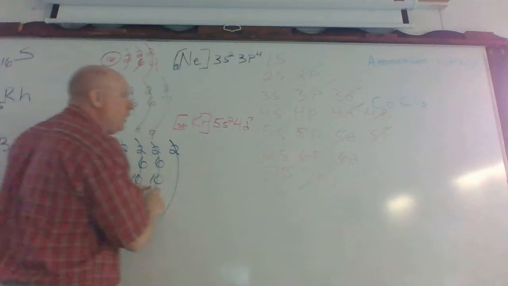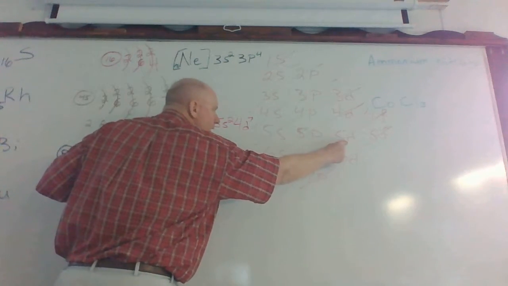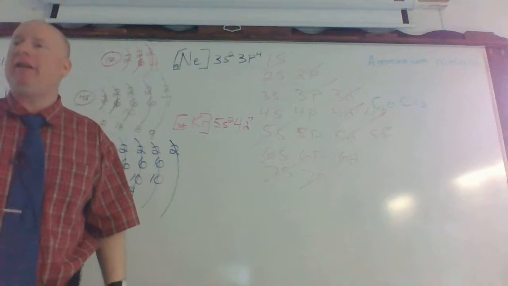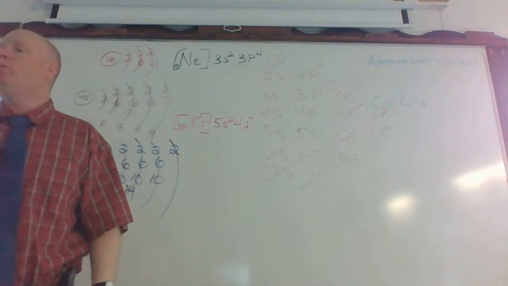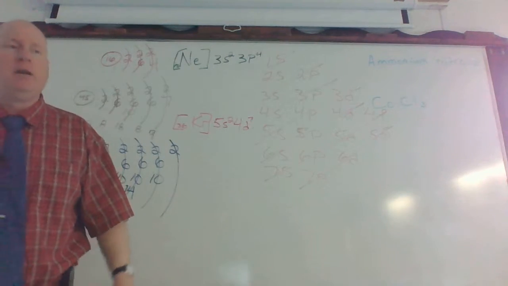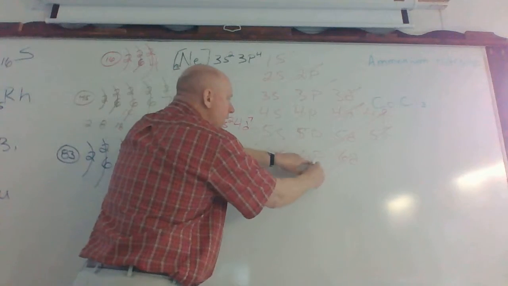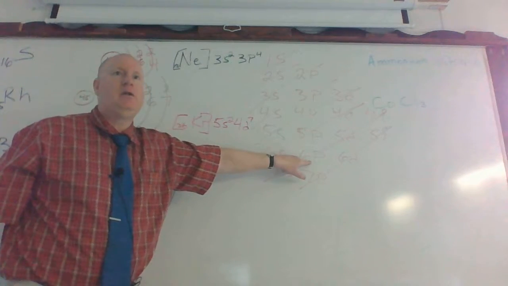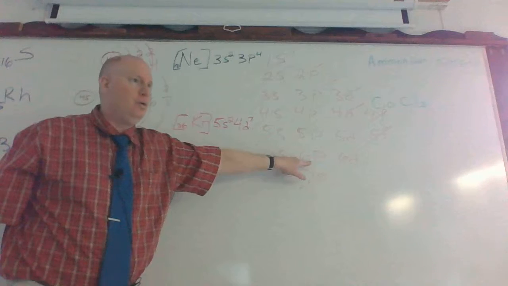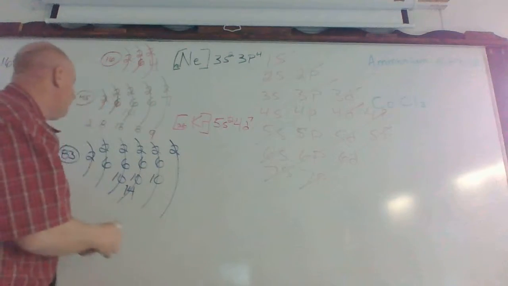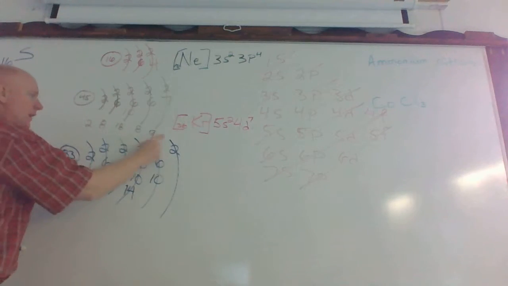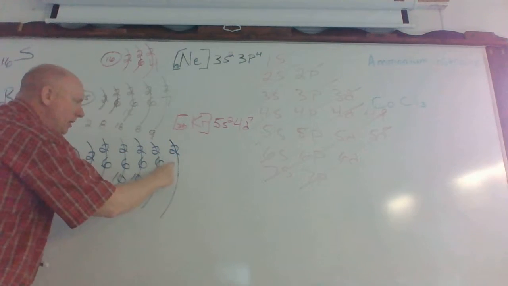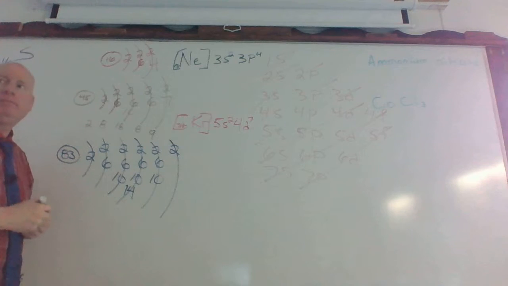So we just left off with 5d10. So you just correctly said that what period is bismuth in? The 6th. Which block is it in? So that means that when we get down to here, this is where you're going to stop. Again, that's utilizing that periodic table to your advantage. So 6, 1, 2, 3, 4, 5, 6. Now, what column in the P block is bismuth in? Okay?